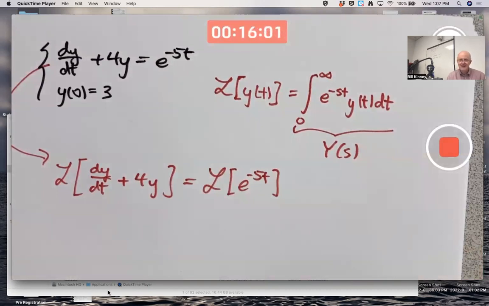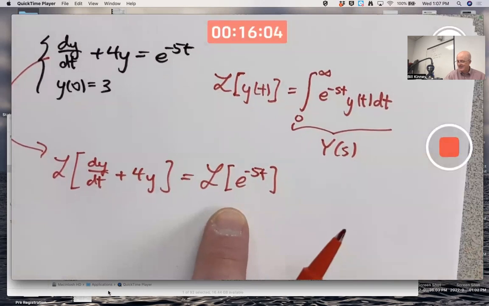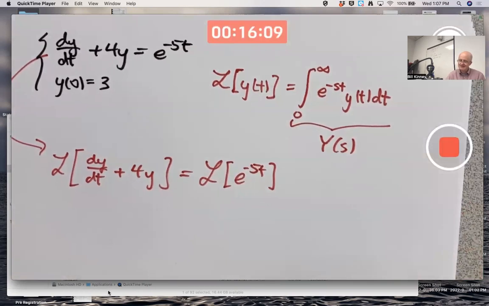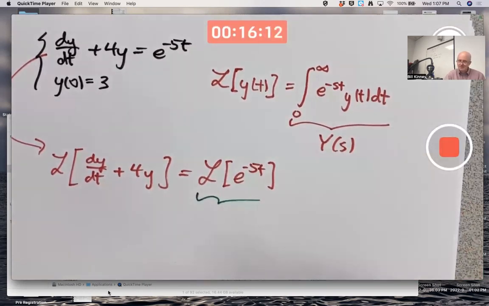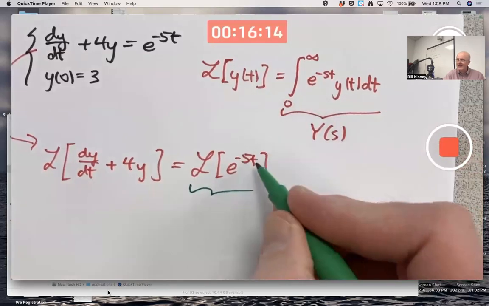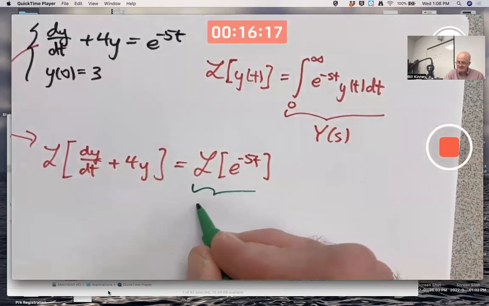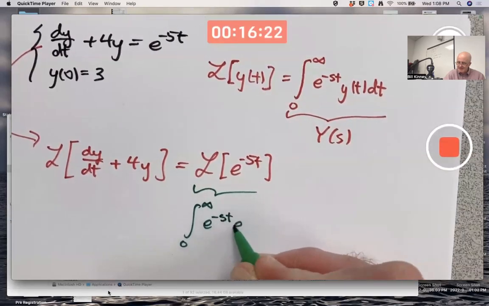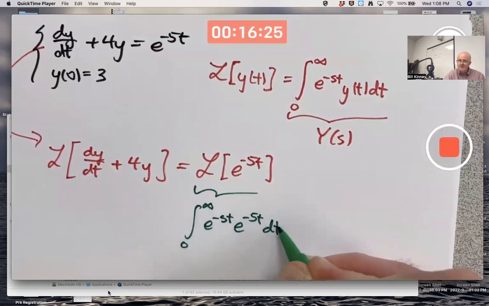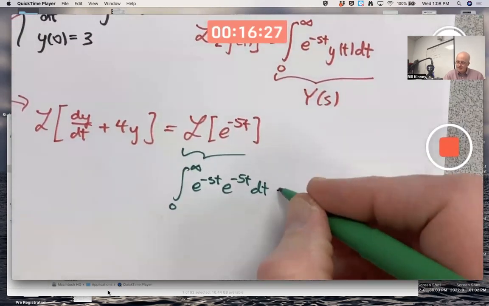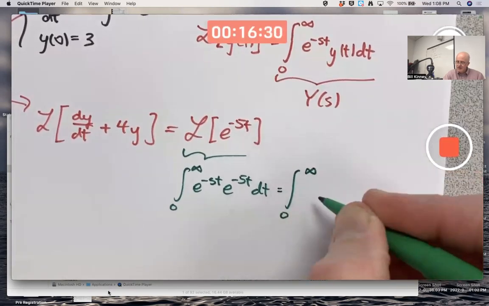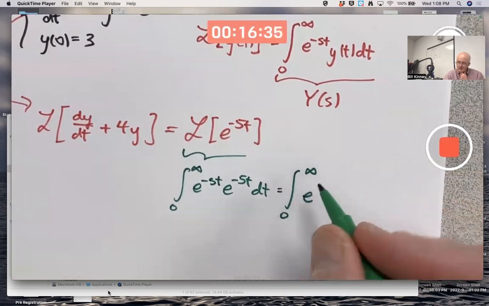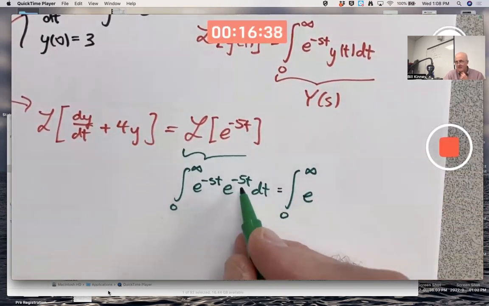Okay, what do I do? I guess the right-hand side, I could actually compute it, perhaps. What does that equal? I guess I got to replace little y of t with e to the negative 5t. This is the improper integral from 0 to infinity of e to the negative st times e to the negative 5t dt. To do such an improper integral, you'd want to add the exponents, which in this case, if you add these things, you get negative st minus 5t.